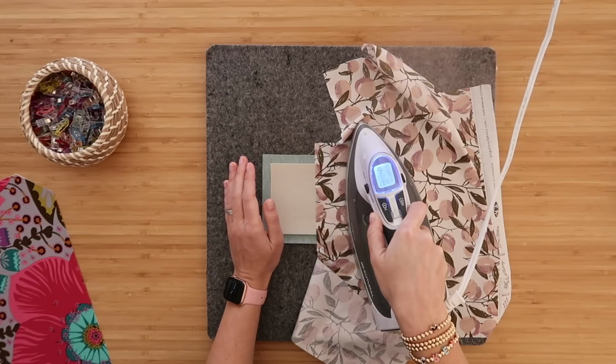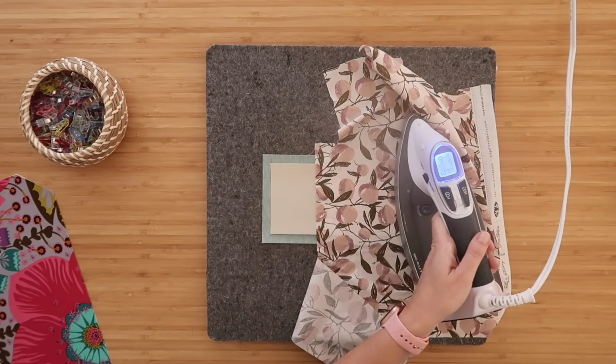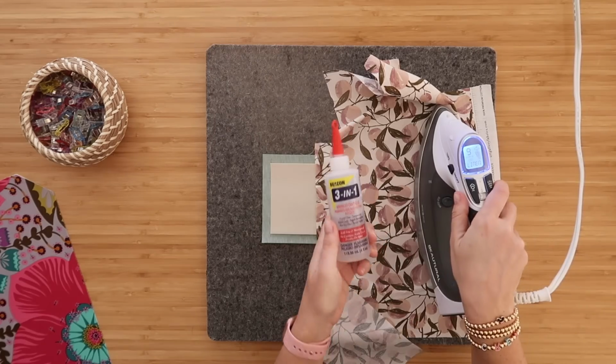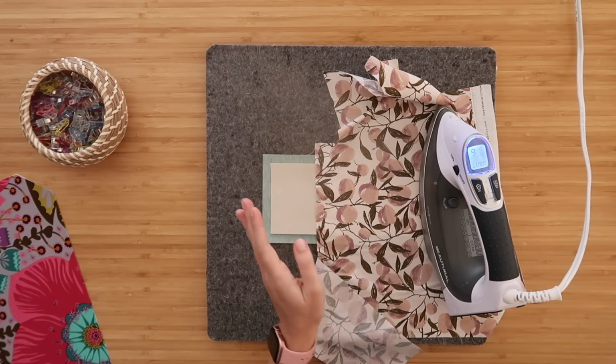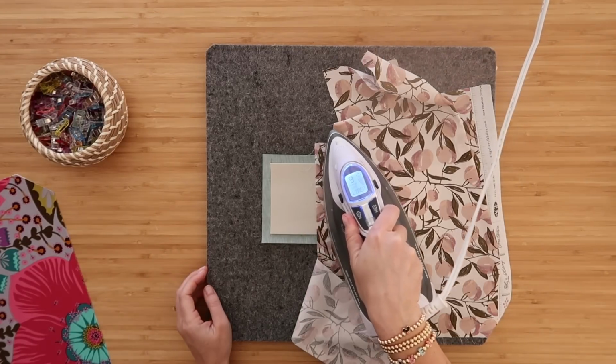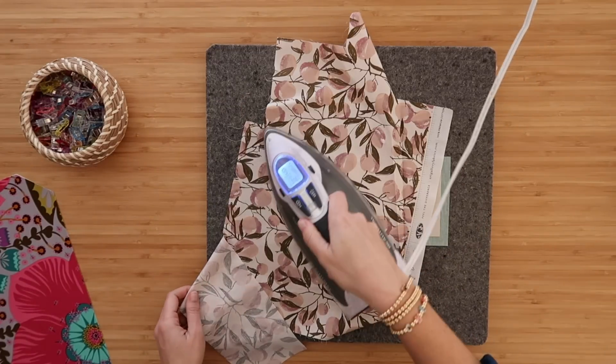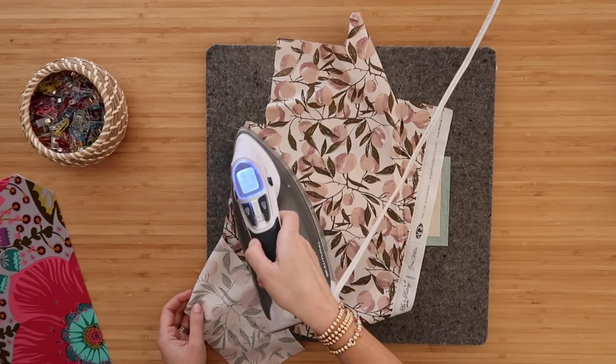If you start having problems with your Decoville Heavy where it's pulling up on the corners or on the sides, grab your glue and just glue it in place. I do that all the time. Sometimes when we're messing with the bag, the Decoville Heavy starts moving around on its own and it becomes a headache. Just glue it in place, let it dry, and you're fine.